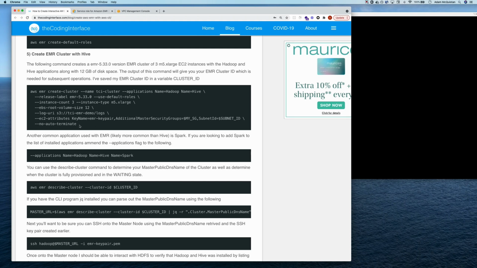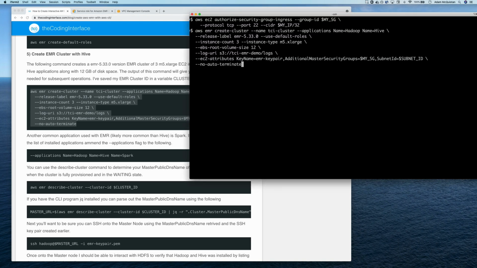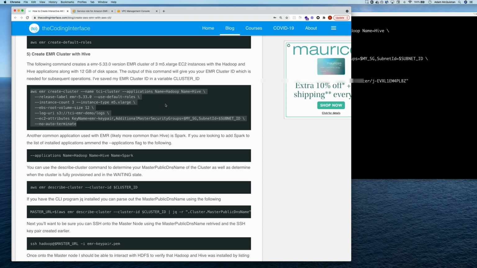Okay, one of the last things we have to do to actually create this thing is this gnarly long EMR create cluster command. I'm going to run it real quick first because it's going to take a little bit to spin up an EMR cluster. Usually it takes in between 5 and 15 minutes. Let me run that. That gives me back a cluster ID. But I'm going to talk through over here what it does.